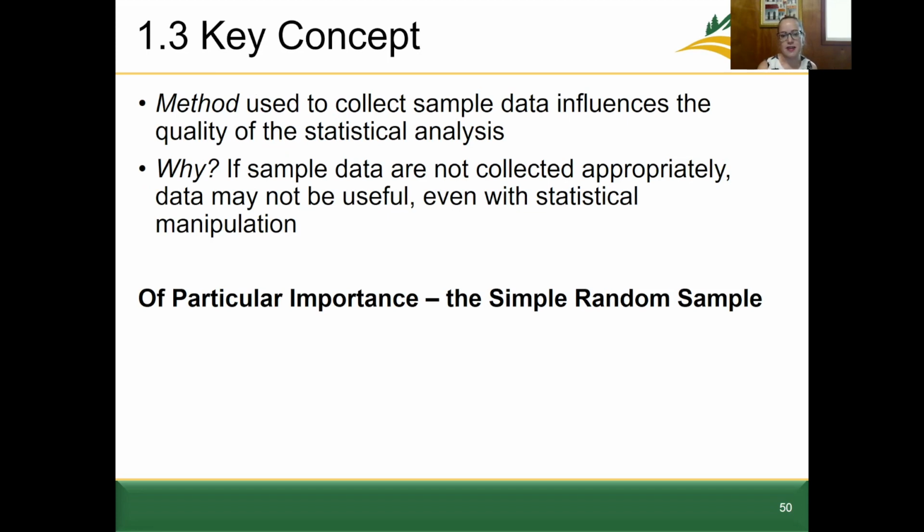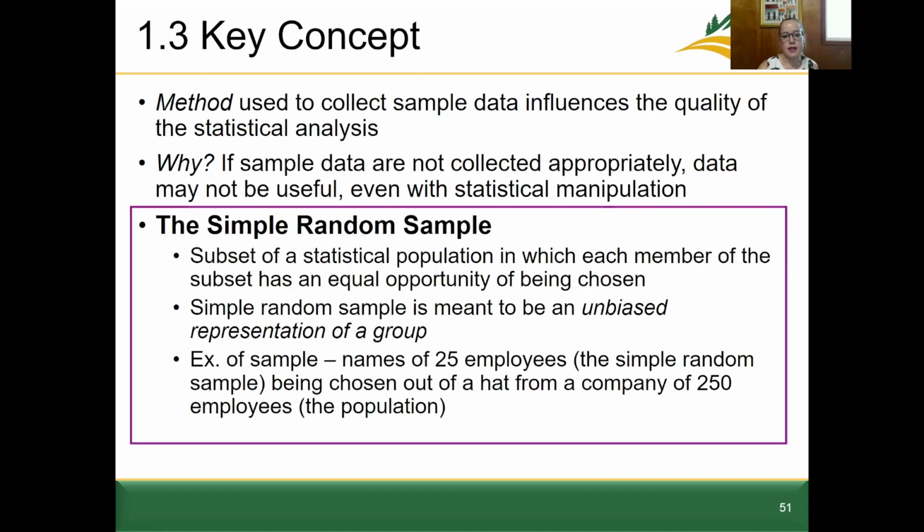So how we collect data is, of course, going to be important, and how we can ultimately do statistical analysis to begin with. Why does the method matter? If sample data are not collected appropriately, data may not be useful at all, okay, even with statistical manipulation. So when we're collecting data, we want the data to be useful. And this concept we'll talk a lot about, this simple random sample. And I want to start getting used to what that means.